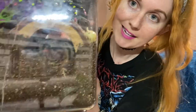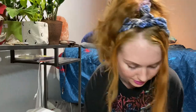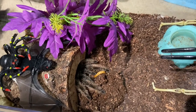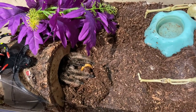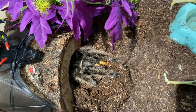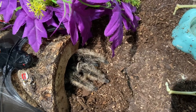In this container we have my large female curly hair tarantula. Maybe we can tease her out with some food. Come on out, girl. There's that cute little face that we love so much — that is a pretty girl. Oh my god, I just love her. And there she has her little worm — cute. That was an excellent performance from my super cute curly haired tarantula. Her name is Blossom. And now we'll move on to the final category.